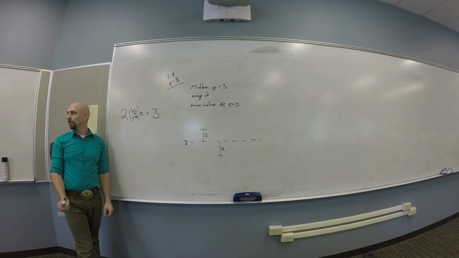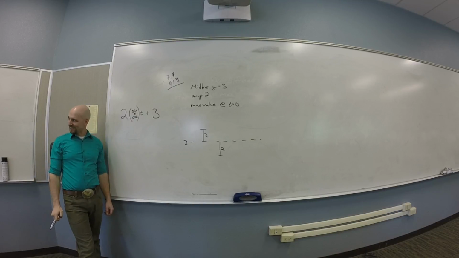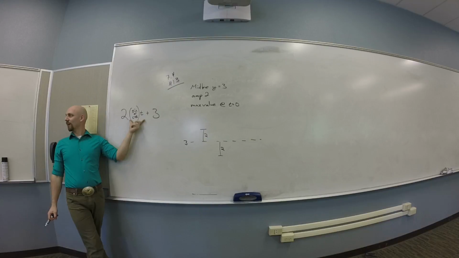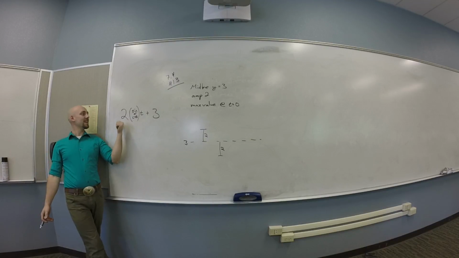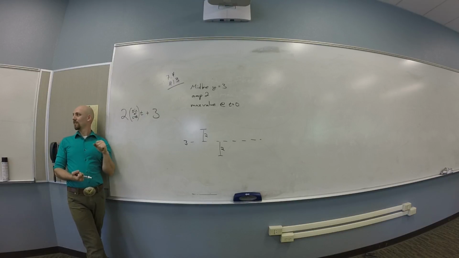Which thing happened first? You stretch. Connor, which thing happened first? I'm doing the cosine, right? Sine or cosine. And then the next thing that's going to happen is this 2. It's a vertical stretch, right? And we're in y land, so that's happening first. Make sense? Stretch first, then shift.